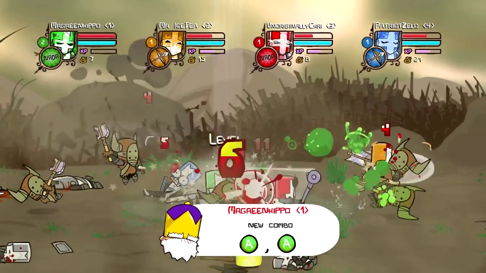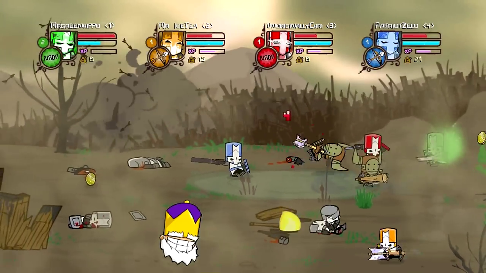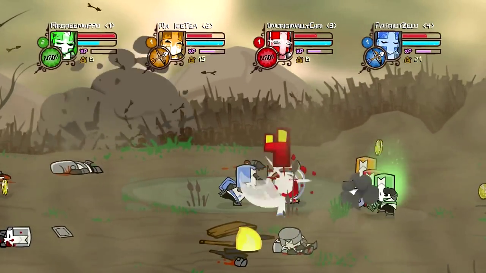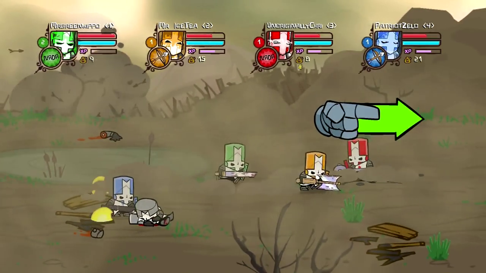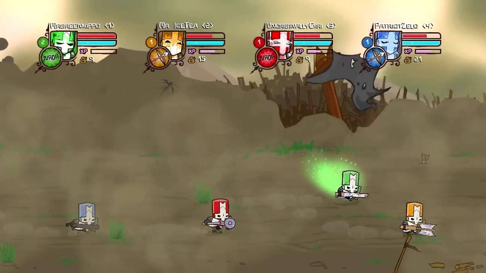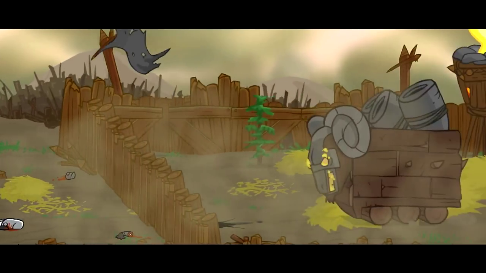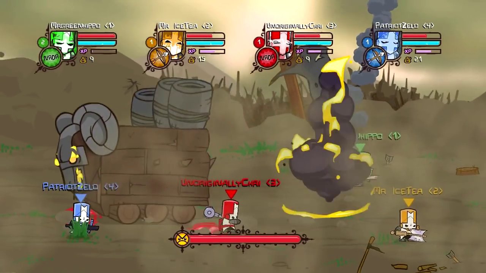Oh, I leveled up. I can do the double A move now. New combo. How have you leveled up? I want to level up. We are not worthy. Okay, who ate the food? There was food. Would have healed us? I may have eaten it. It wouldn't surprise me. Boss, I think. What? No! Oh, no.